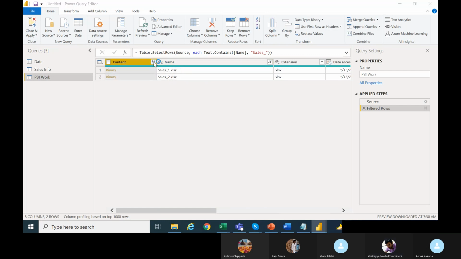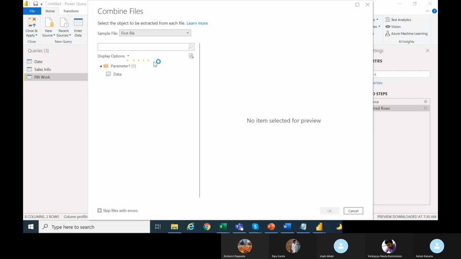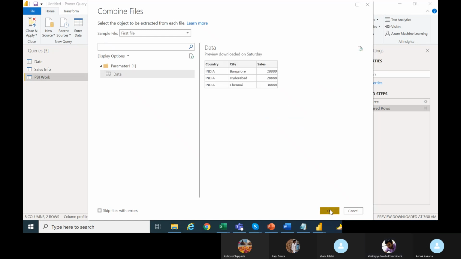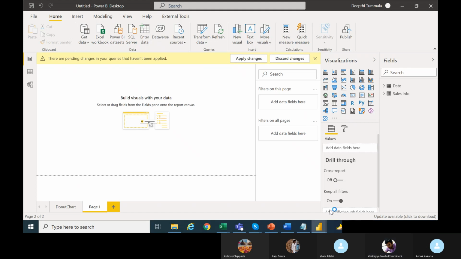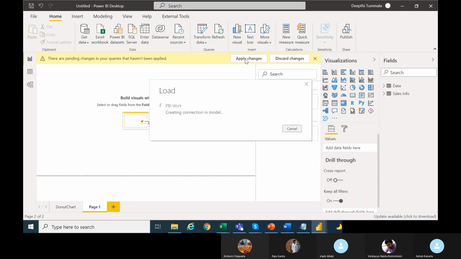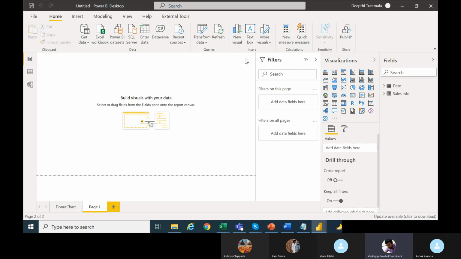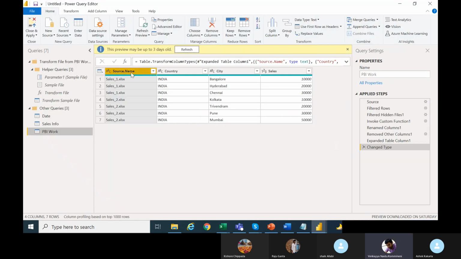Now if you go to content, there is the data. Let's select the data and click okay. Once we select content and click okay, go to transform data, and here you can see the source name, country, city, and sales.